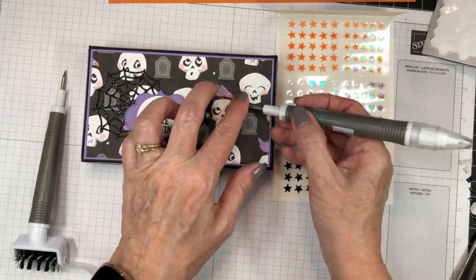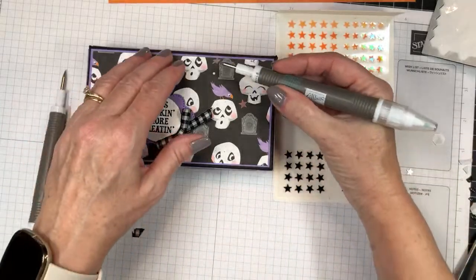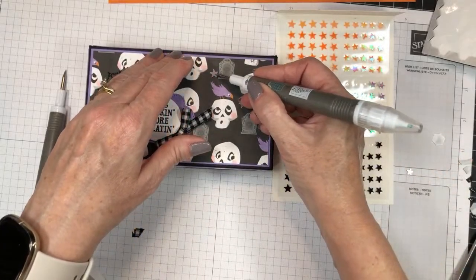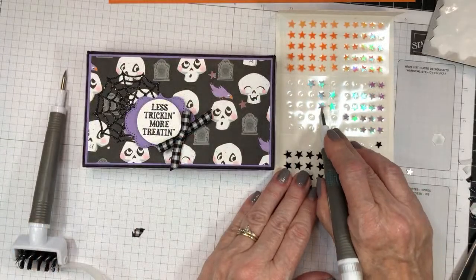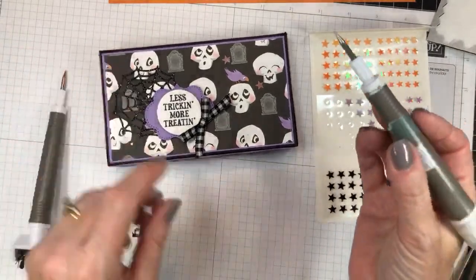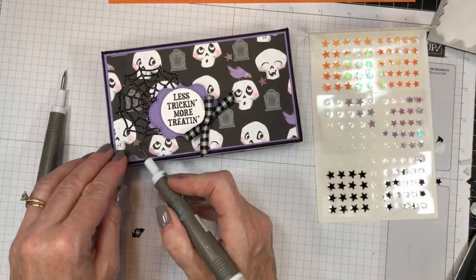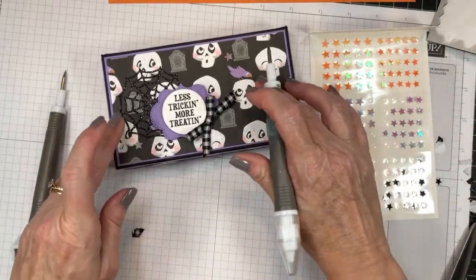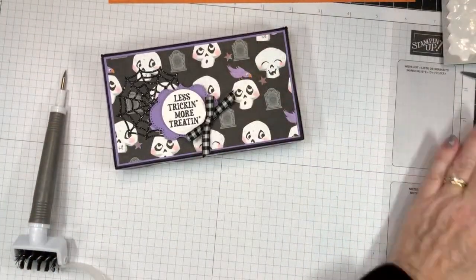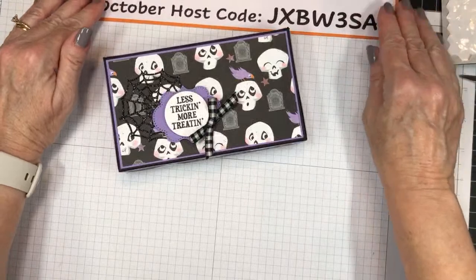You can see I haven't used any of the orange stars yet. I guess I should probably get designing something where I can use the orange stars. And then, whoops, flying star. And this is sticking to my hand here. The Take Your Pick tool is awesome for doing this, for picking them up and putting them down. So that is this box here. All right, so let me just clean some stuff up here.